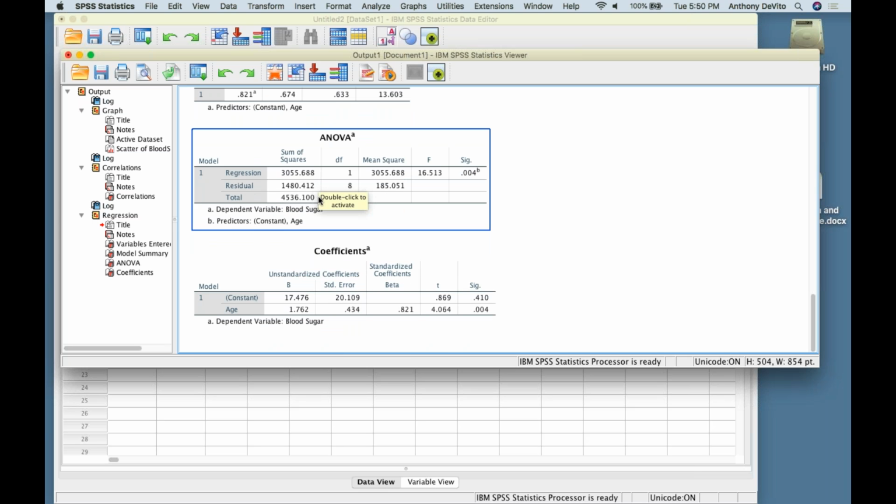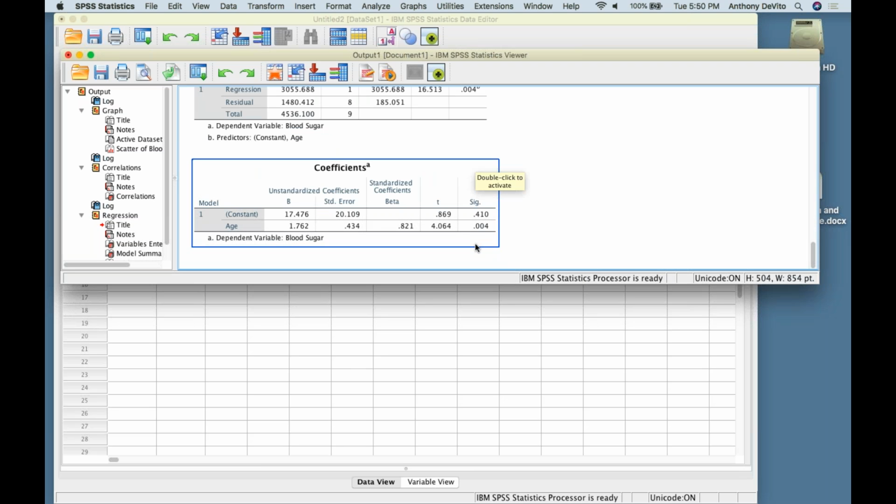Then it looks at the variability of the values, how different they are, and it attempts to tell us the probability that this is a real association. That's where that 0.004 came from when we did rho. So this is a significant association. We can reject the null hypothesis. There is an association. And then it gives us an extra table at the bottom called coefficients. So what is it doing when it gives us a coefficients table?